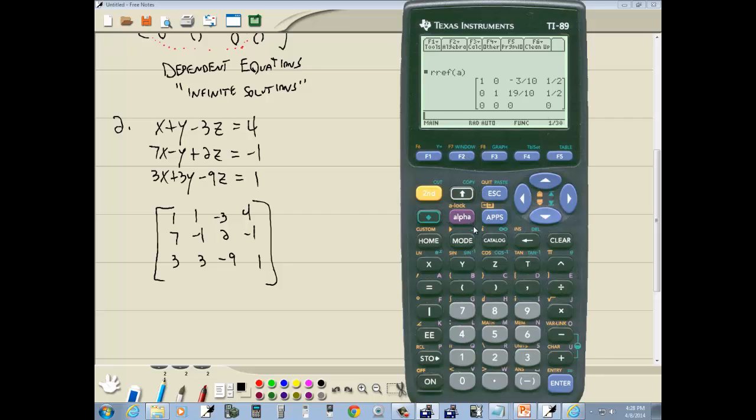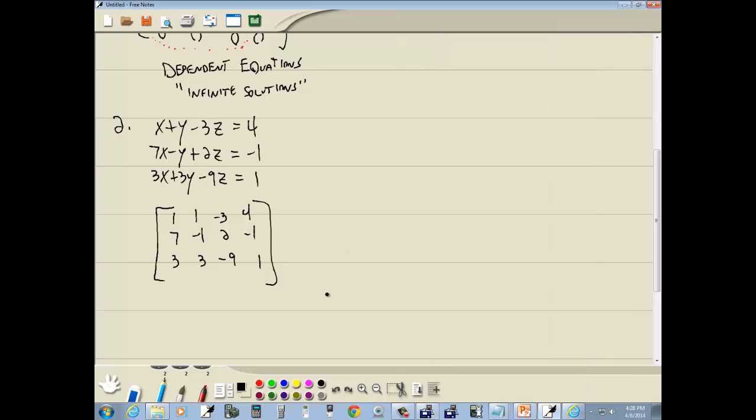Okay, so I want to go in my matrix under the math. So I do second 5. Choose 4 for matrix. I want to choose REF again, so I do 4. Now I need to tell it of what? We put ours in A, so I do alpha equals to get A. Close parentheses, enter. Okay, so let me write down what we came up with.